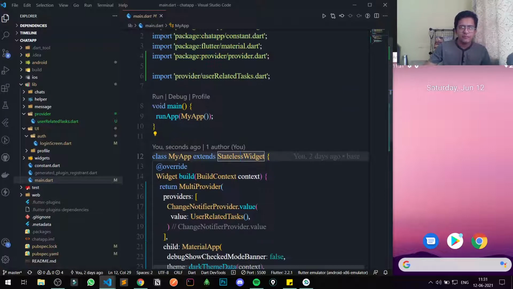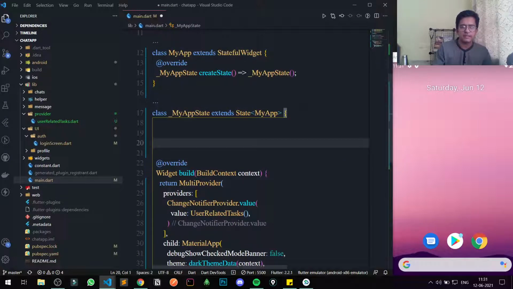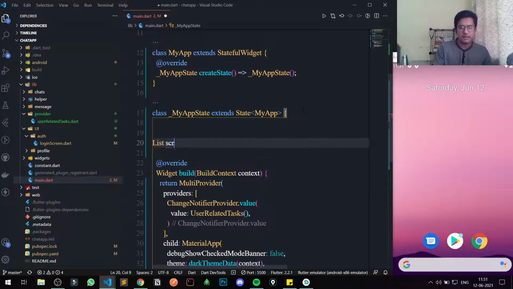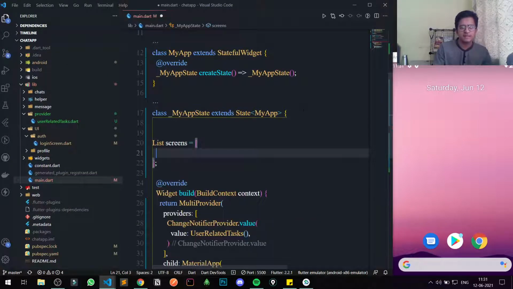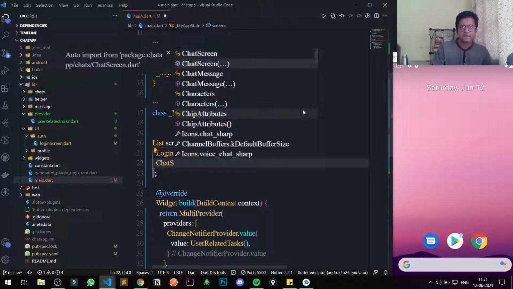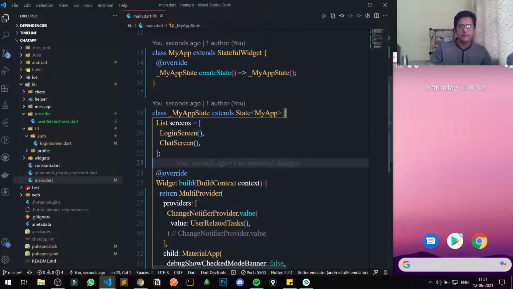So here, let me first convert this widget into stateful, and then I can create a list called screens, and I can put both screens in this. For example, login screen and chat screen, perfect.